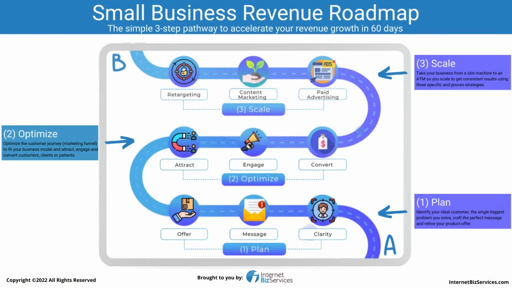So let's go. I'm going to take you through this pretty quickly, and then I'm also going to show you in a moment how you can download the cheat sheets or the one-pagers for each step in the roadmap. The goal here is to show you the exact 3 steps that thousands of motivated small businesses, particularly affiliate marketers, are using to grow revenue on a consistent, regular basis without wasting their marketing dollars or being overwhelmed and confused. It's actually 3 phases with 3 steps in each phase.